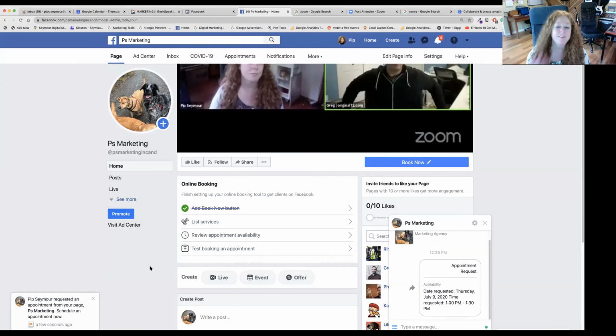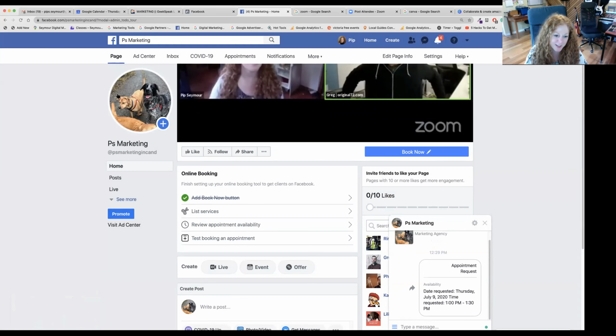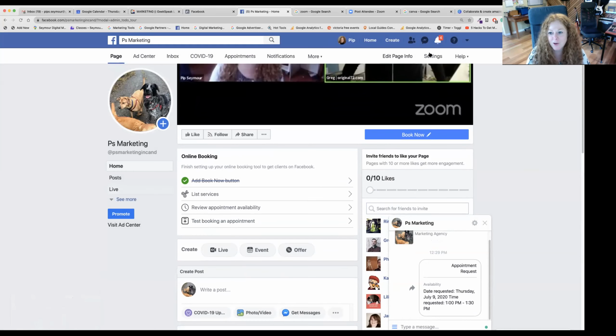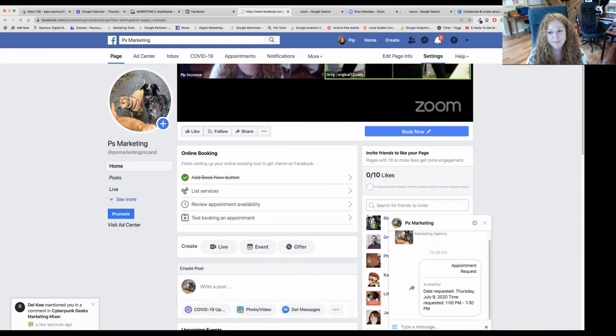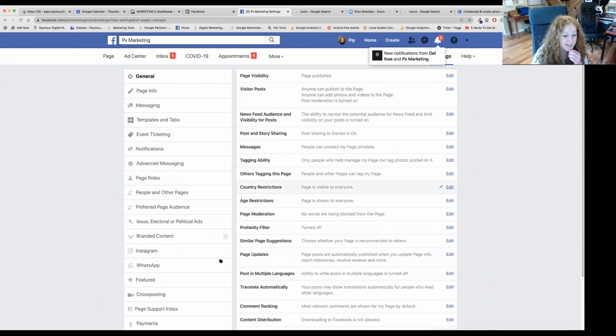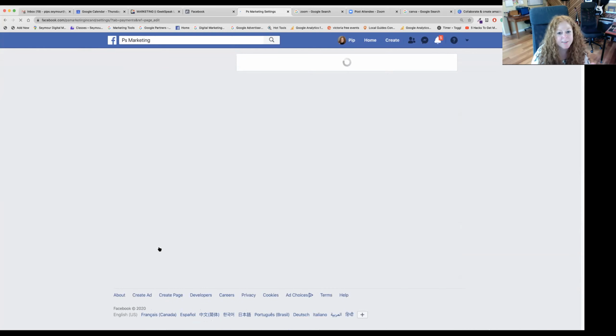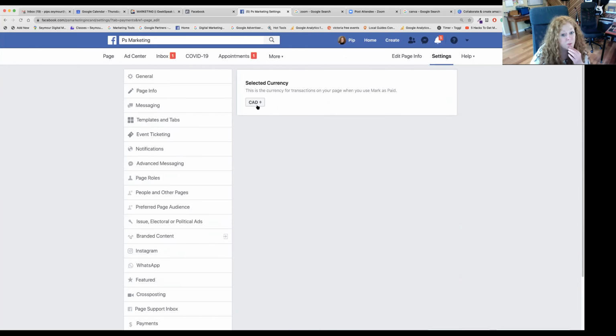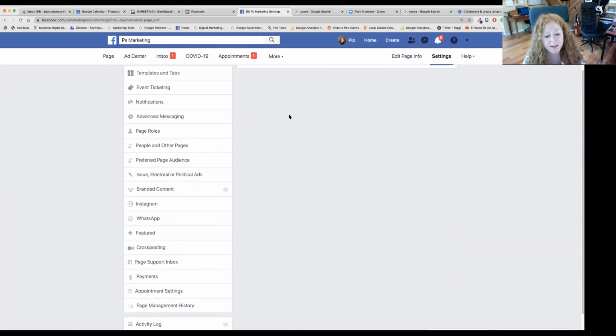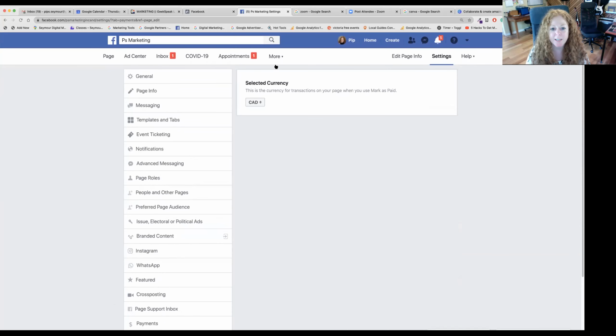Other things to pay attention to are, I think that's about it. It's mostly the side menu here, your settings, which you'll find here. Fill out everything so you don't get the red settings. Go down the left-hand side, figure it out. The most important places you're going to pay attention to are the templates and tabs, page info, page rules. That's about it. You can click on payments if you want to connect payment processing, this is rather new, Canadian. Okay, that's it. And if you need help, reach out.